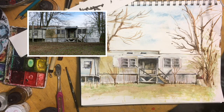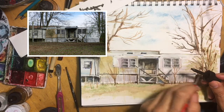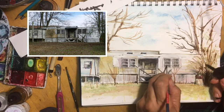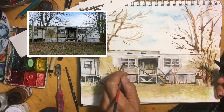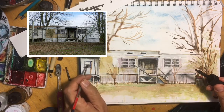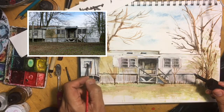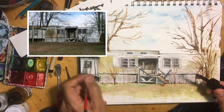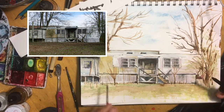The problem was there wasn't enough value here. It was a little bit too light. I wanted this to be darker. In fact, I might even go a little bit even darker on these guys, because it's like an abandoned kind of a vibe. And this needs to be dark too, because it should be white. That's for dang sure. Okay. There we go.